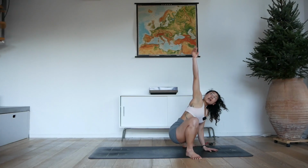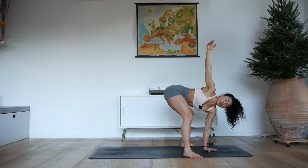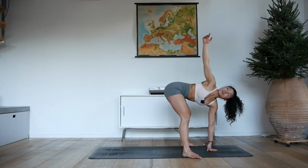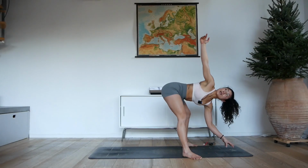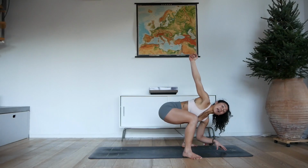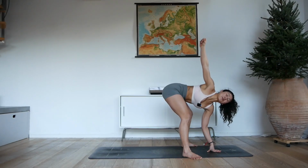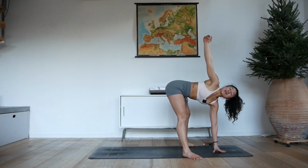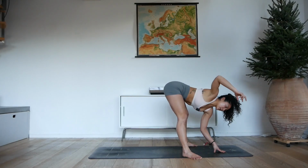Keep the core tight. Inhale, lift. Exhale, low. 1, inhale, lift. Exhale, low. 2. If it's all right with you, the hand is not on the floor. Exhale. 3. If you want to make it challenging, if you already have a kettlebell or dumbbell, hold it up there. 4. Adding the spinal twist. Exhale. Back. And 5.